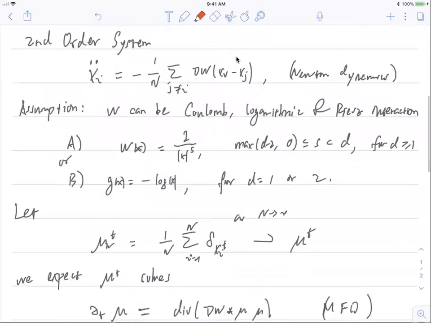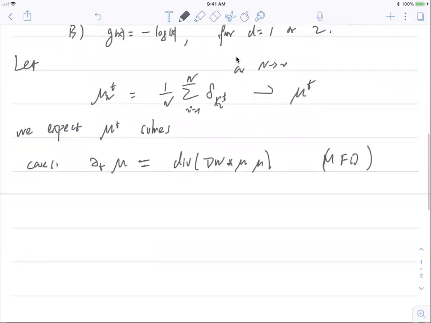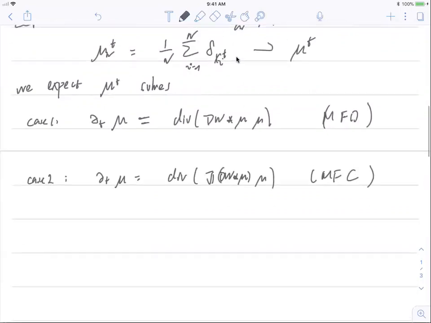This case solves mean field. Let's say this is case 1. So for the gradient flow, the limit equation, the limit law mu t, is an aggregation type equation called mean field dynamics. For the conservative flow, you can expect nothing changed but the velocity field. So this is a mean field conservative flow.